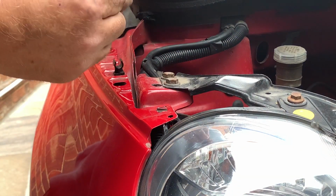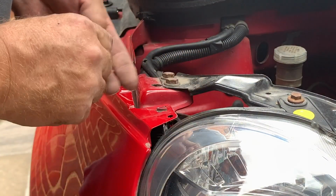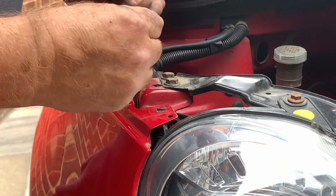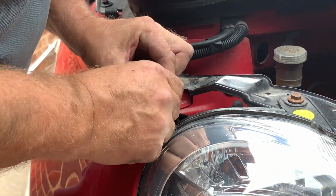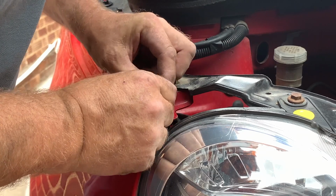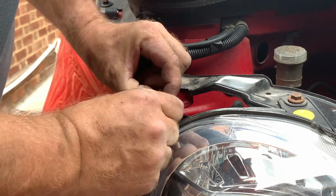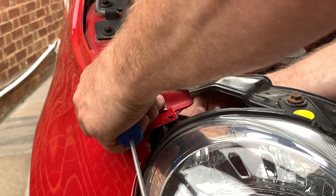This is the fiddly one. So that headlight's gone underneath. I've got to take that headlight off anyway because it's got a broken tab, so I'm going to take the bumper off in a minute, but I'm just going to put this one in, which is very awkward. You have to sort of feed these little tabs. You can see these little tabs on the side and they have to be fed into that hole, which is awkward in itself. Push these in with a screwdriver, preferably without. Oh, here comes the rain again.